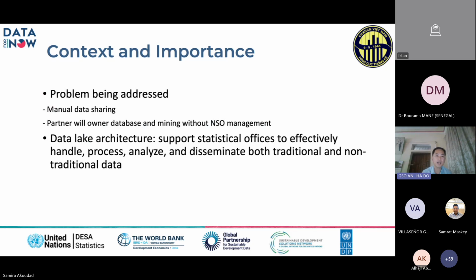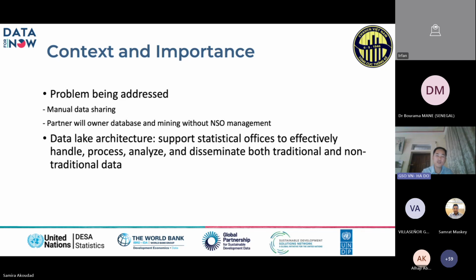Before we applied the data lake architecture, we had great difficulty managing microdata, especially in the data sharing step. We don't know, after we deliver microdata to a partner, what they will analyze with our data and for what reasons. Maybe they analyze without the weights, or something like that.